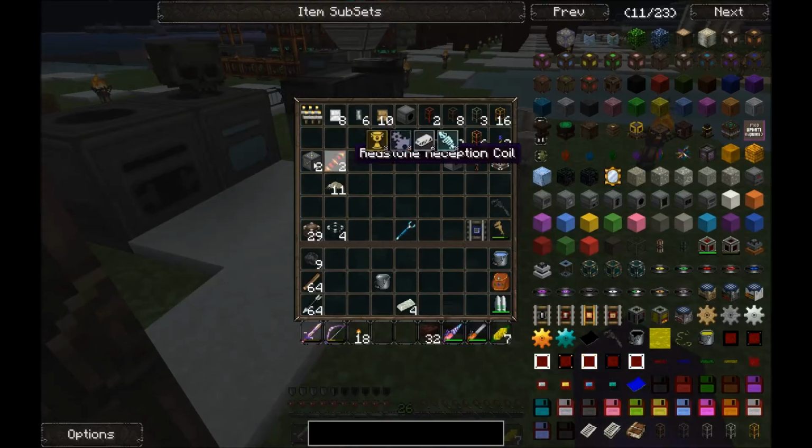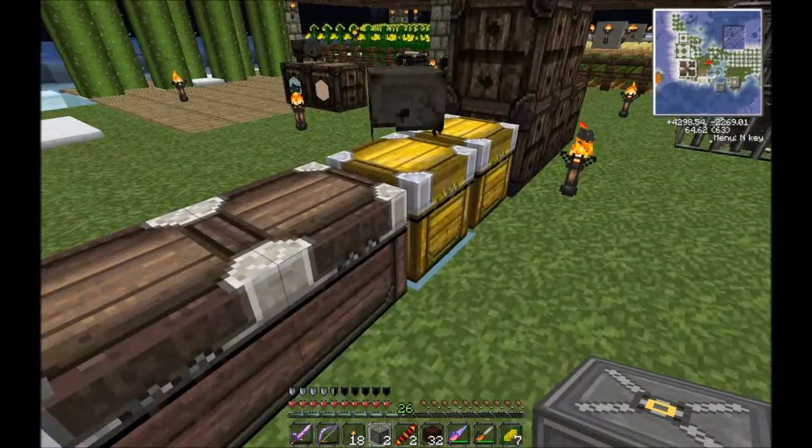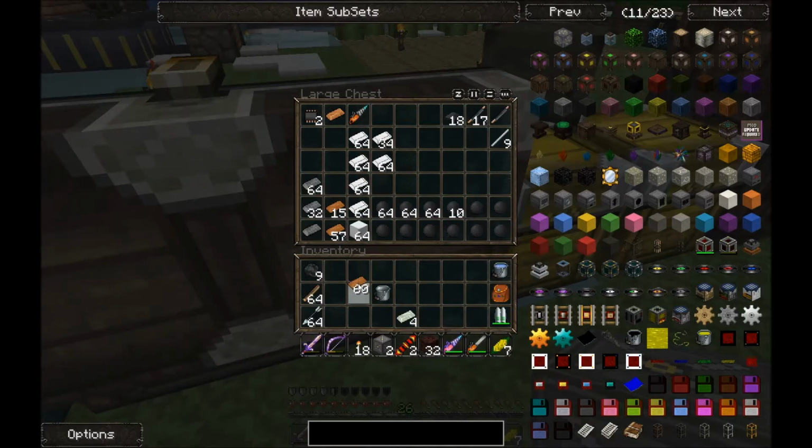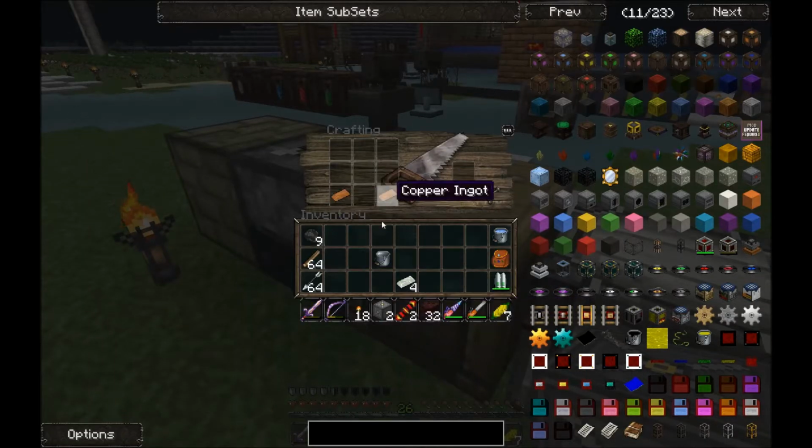You know, I'm just gonna grab all this crap. Alright, and I need copper, of course. Copper's a big use in this mod pack. Better stock up on it. Okay, boop.